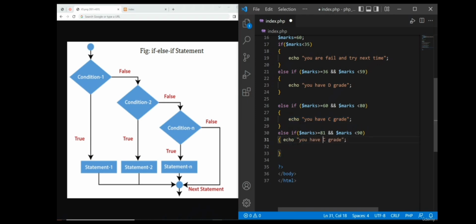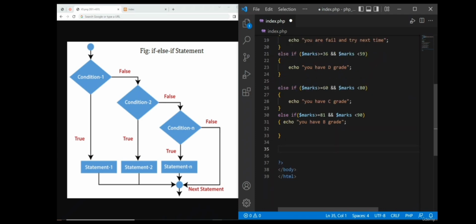After this I'll make the condition for my A grade. Here I'm just going to copy and paste, and here greater than 91 and less than or equal to 100. Then you have received an A grade.